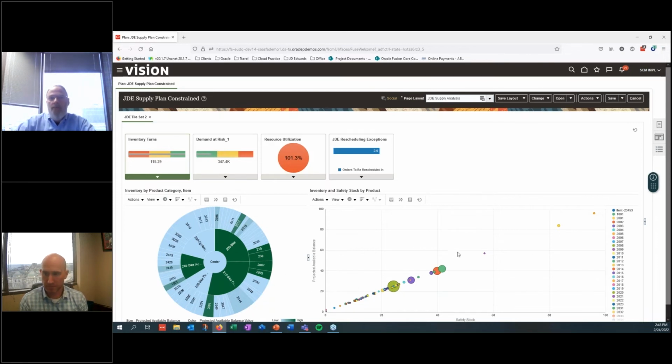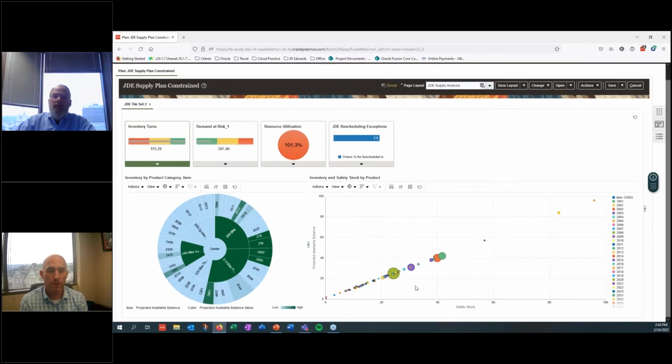So it's a good way for me as a supply planner to see where I am holding most of my inventory. The other side of this is a graph that represents the safety stock, another critical piece that supply planning looks at, and sees where my safety stock is, right? It's always this balance of I need to satisfy demand, but unfortunately I also have to carry inventory. I want to have pressures to reduce inventory. So this gives me a picture, and as I hover over, it tells me here's my safety stock value, here's the value of that inventory, $13,000, and so this is a relatively large size, so it might be something that I'd want to drill into.